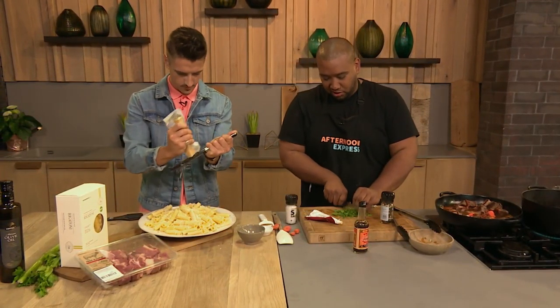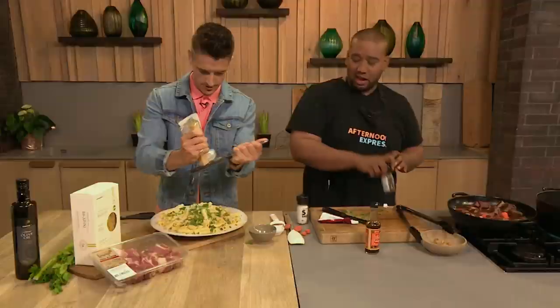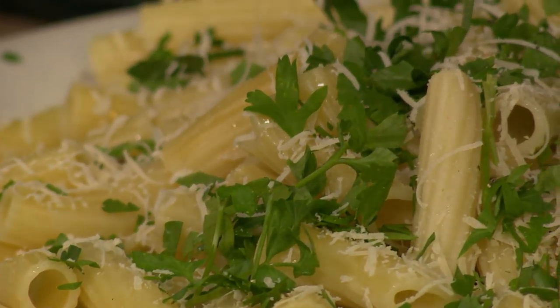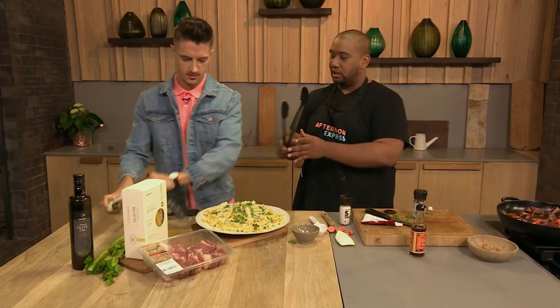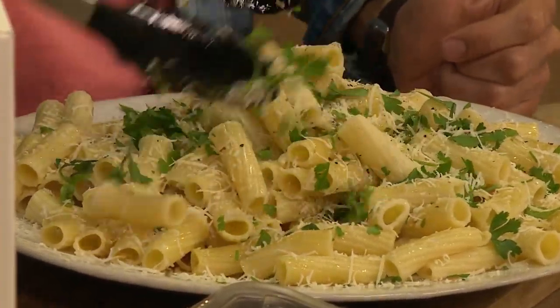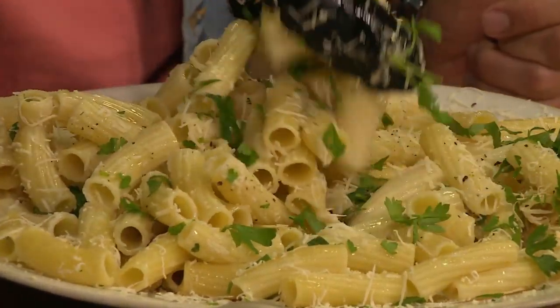Here we go. Some parsley. Is this enough? No. Keep going. It's fine. Oh, my word. And then a little bit of black pepper. And very carefully, without losing any of it, you can even use these tongs. Just fluff it all together. Cool. This honestly looks like a pasta dish in itself. It really doesn't need much more. That actually is a dish in itself. I just like the idea of intensifying the flavor by adding this extra Parmesan through the pasta.